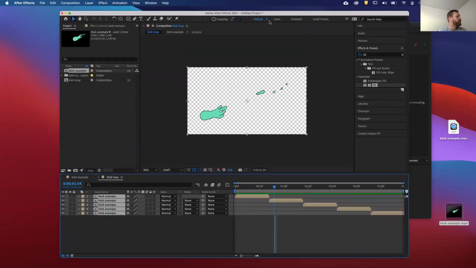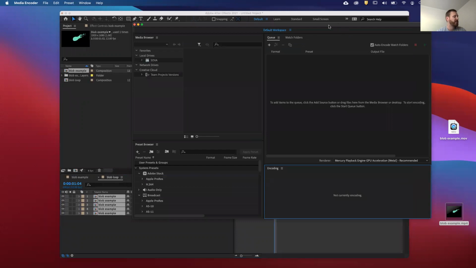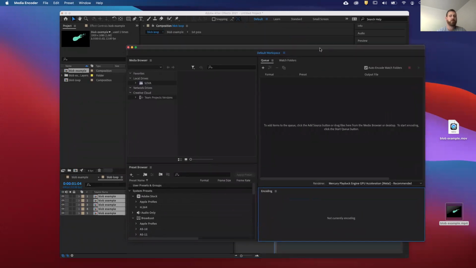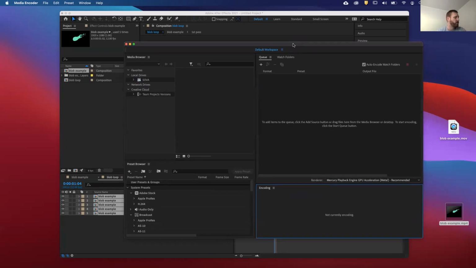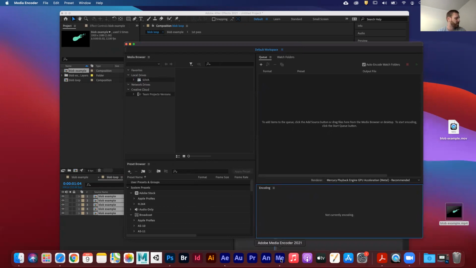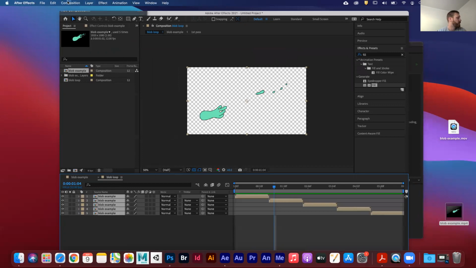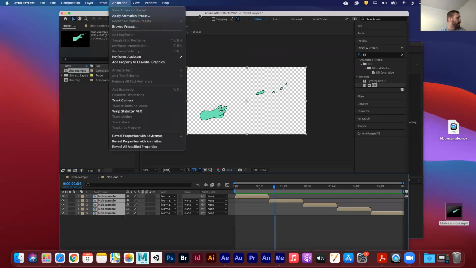So when I'm rendering from Adobe After Effects, the best way to do it is to use something called Media Encoder. Media Encoder is part of something that comes through After Effects. Usually whenever you download After Effects, Media Encoder is downloaded as well. And so you can either just open Media Encoder ahead of time, which is this one right here, ME, or you can come up to here, composition. Sorry, we're back in After Effects.